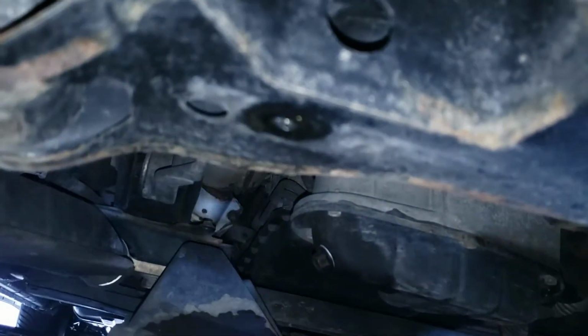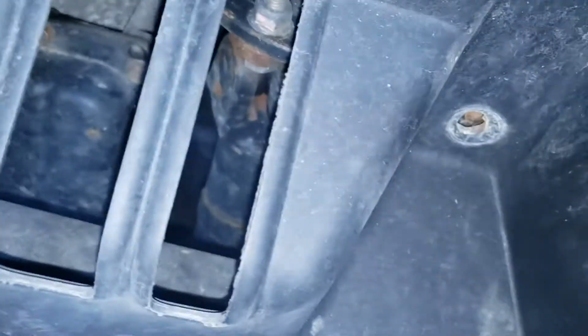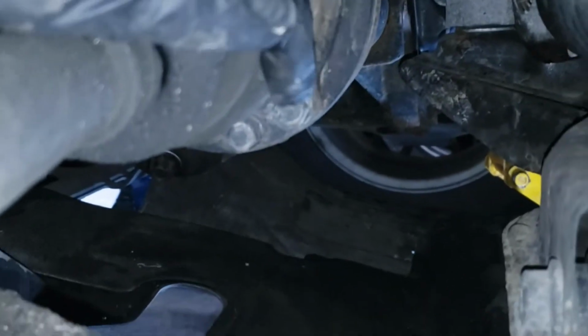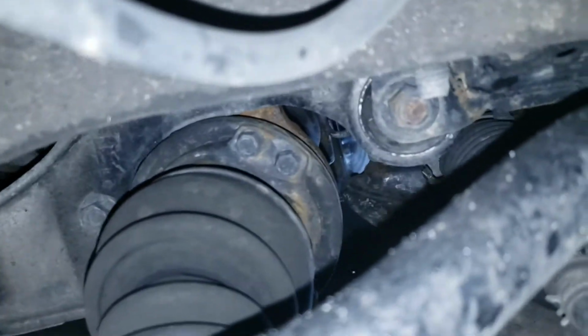There's a 10 mil bolt right here, and another one here, and one right there, and another one right there, and just let it hang like that. Then come up here and remove that bolt, these two bolts, and another bolt right there. So 2, 4, 6 bolts to remove.